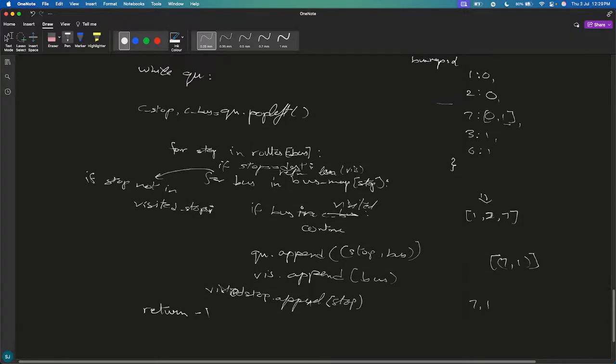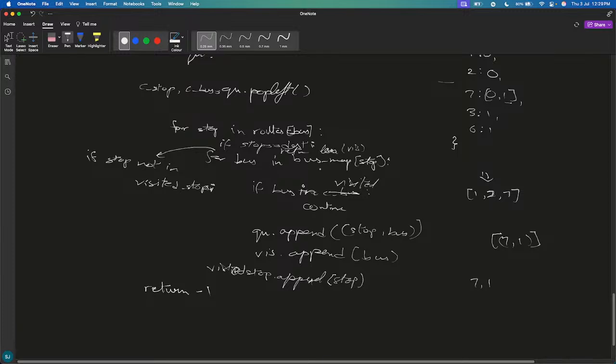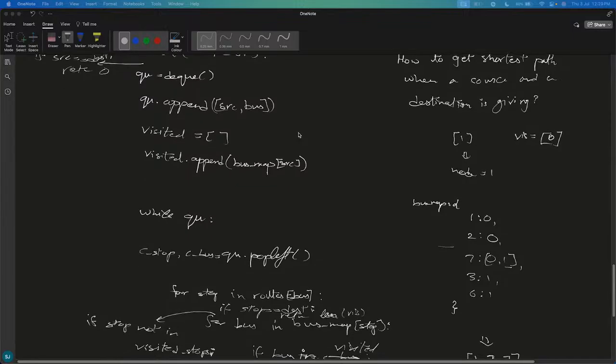Is 7 the destination? No. For bus and bus stop, bus map stop. So right now our stops are from bus, also from bus. Okay.